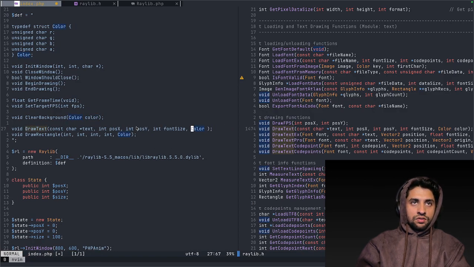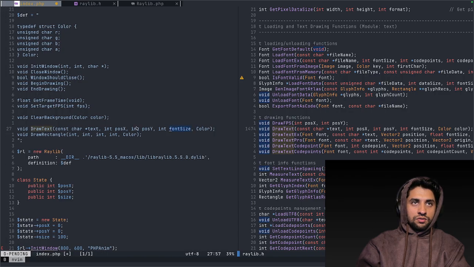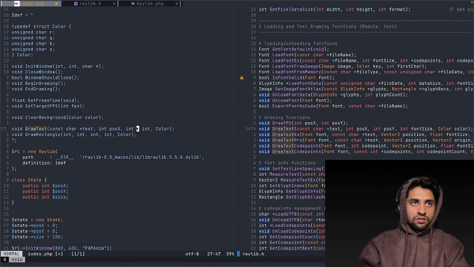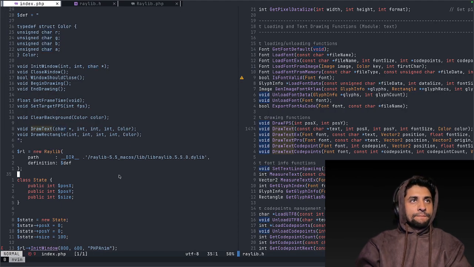We don't need the names of the variables, we just need the types, and this does not need to be a constant star.